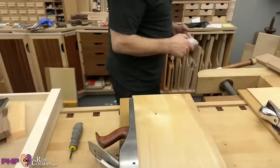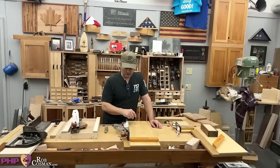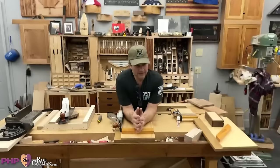If you really want to improve the performance you have on your shooting board, aside from having a sharp blade and a square side to the sole, get one of these. You'll love it. You can put it on any plane that has a square side like that.